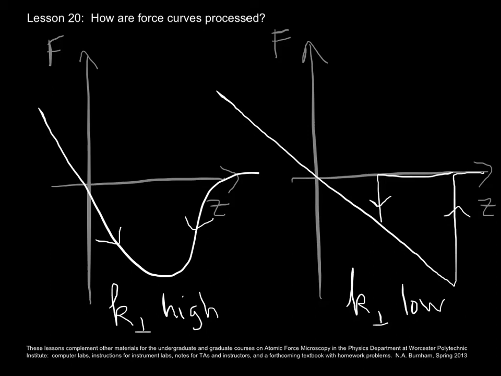We ended lesson 19 with these sketches of force curves taken with high and low spring constants, but I didn't emphasize that these curves are taken as a function of scanner position. It turns out that that's not so convenient when we try to fit models to these data, as we'll see throughout this lesson, in which we address how force curves are processed.